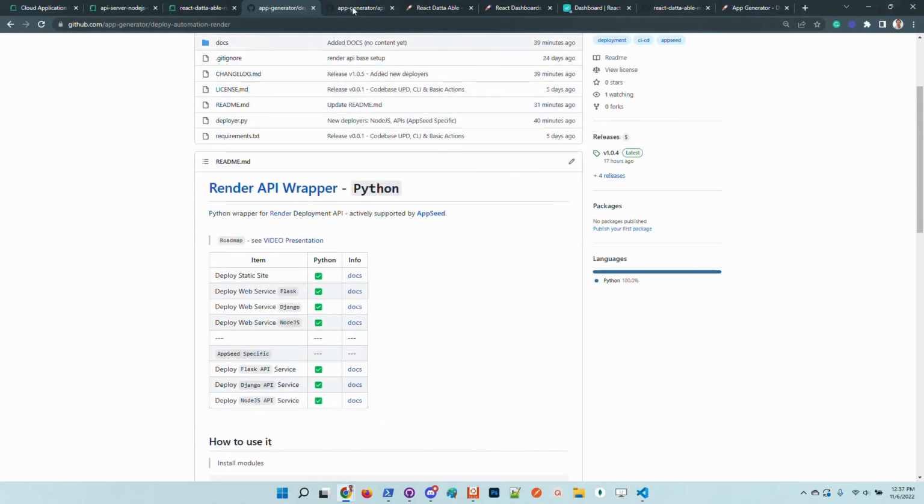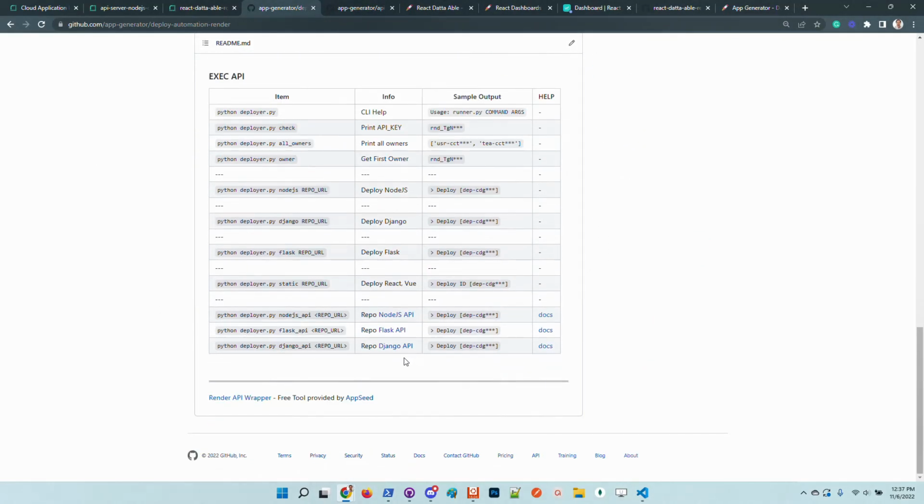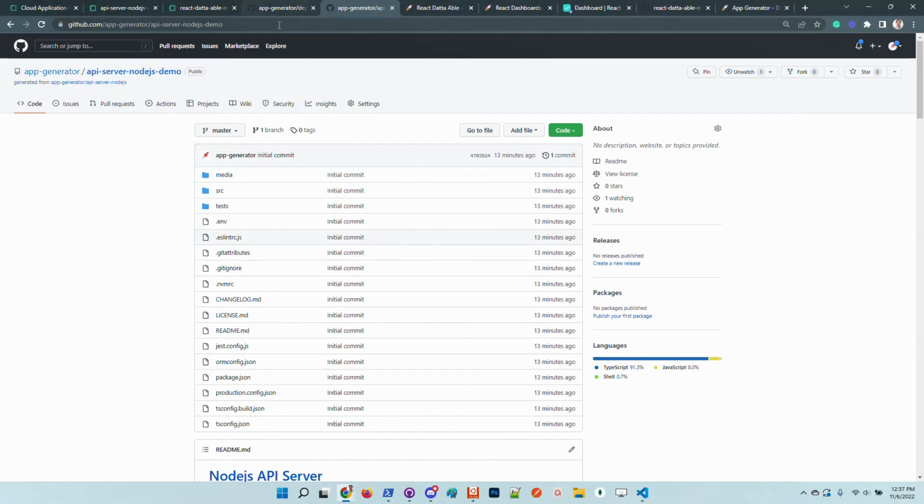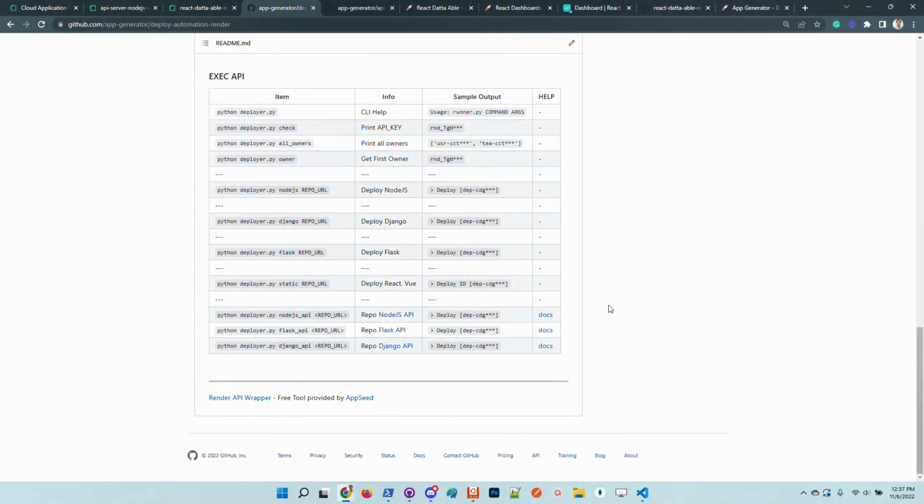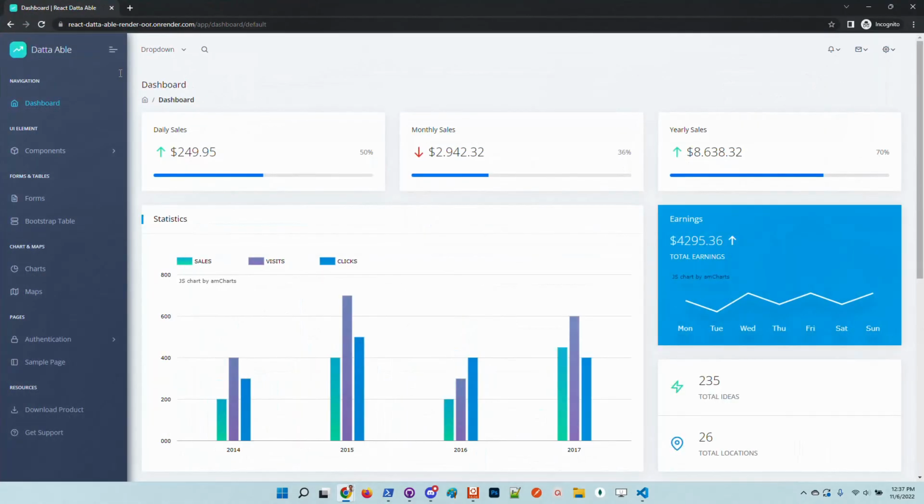Once you have this tool installed, you can use here the helpers to deploy Node.js, Flask, or Django APIs forked from our kits. And also you can use whatever React product you want. It's super easy, and at the end of the process, in less than 10 minutes, you are live with a full stack application that has a cool React user interface, and also a Node.js API.